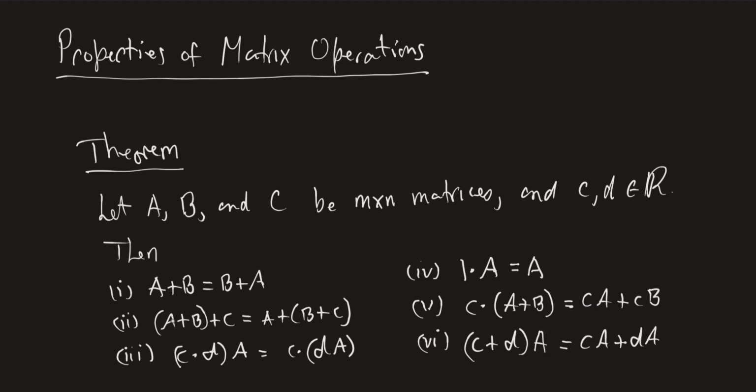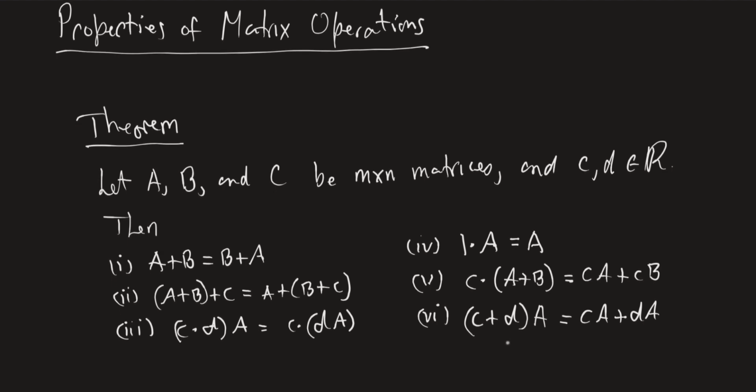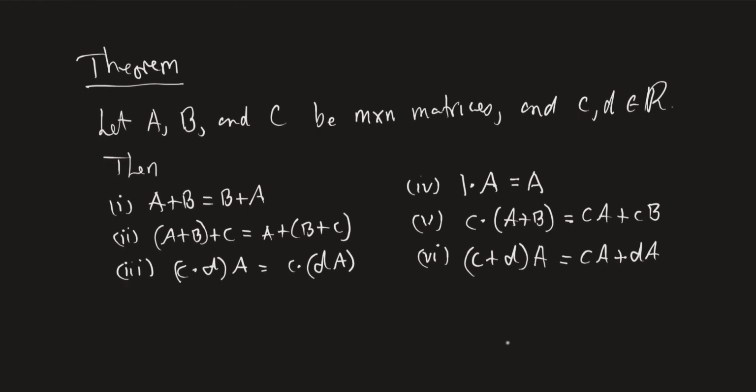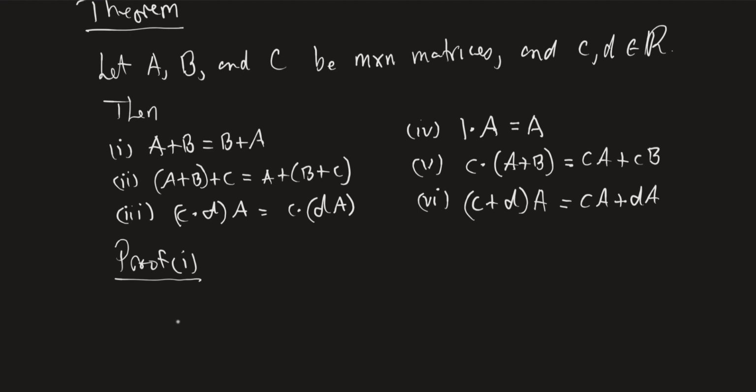Now, many of these are so familiar that you just take them for granted. But whenever you start doing algebra with different types of objects, and by objects I mean, a matrix is not the same as a function and is not the same as a number, we have to be careful in terms of what properties we think we can just arbitrarily apply. They might not apply. And that's why we rely on these theorems. So here's a proof; I'll prove the first one. It actually is a little one-liner. And this is what I'll say.